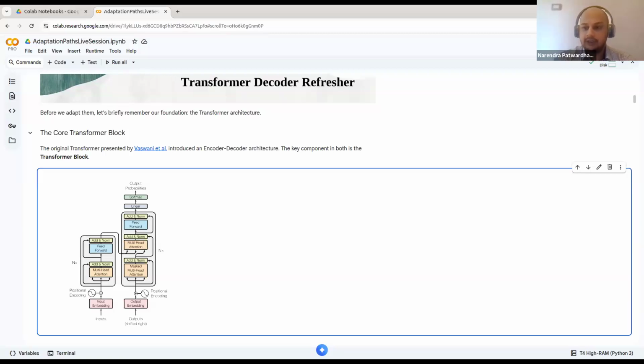This particular architecture was initially put forward for translation, and machine translation requires this because in most of the translation use cases, you need access to the entirety of the sequence in the host language before you can translate it into the target language. Whereas most of the real life use cases only depend on what the model has seen before. So we have seen a shift from encoder-decoder to decoder-only transformer.